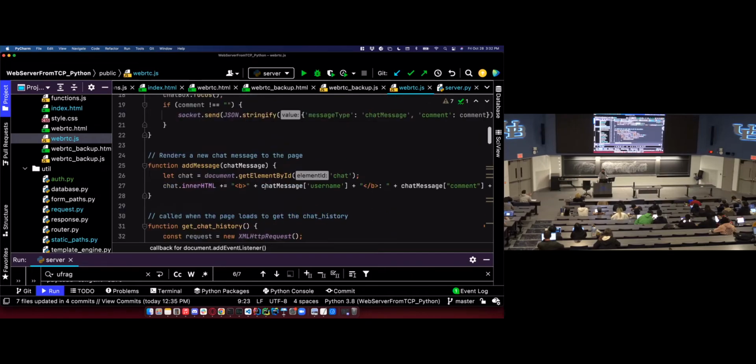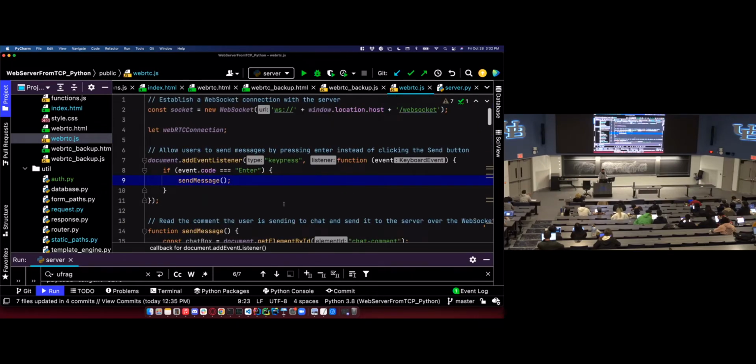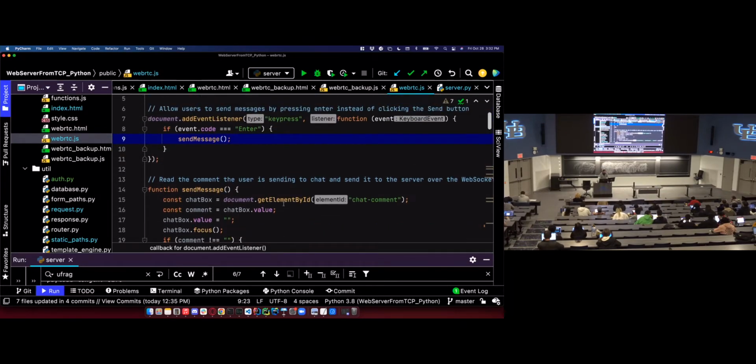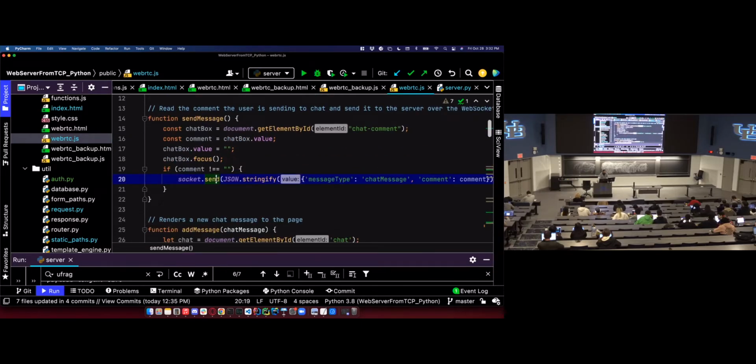For my project, I'm trying to figure out if it's okay to call Python from JavaScript. Not on the front end. You don't have access to Python on the front end. We only have JavaScript. But once you send a message, on the other side, your server's Python is going to receive this, extract the payload and all that. And then it'll be in Python.